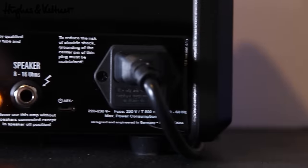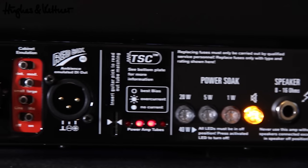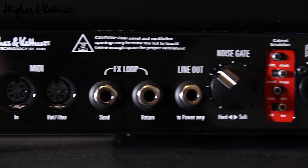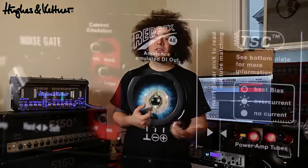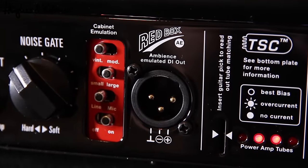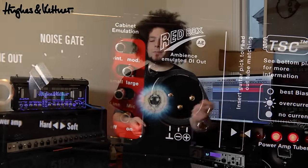The back panel is very similar to its predecessors. So we've got the speaker out with variable ohmage. We've also got a noise gate control, so obviously that determines how much of the gate you want in the signal. We've then got an effects loop. We've also got the Redbox AE, which is using Kettner's proprietary emulated line-out system, which takes an XLR, and you can choose between a small and a large cab, vintage and modern, and a line and mic level.